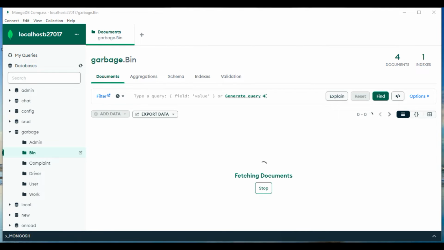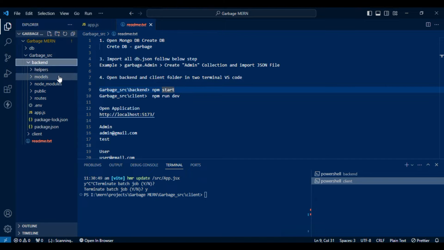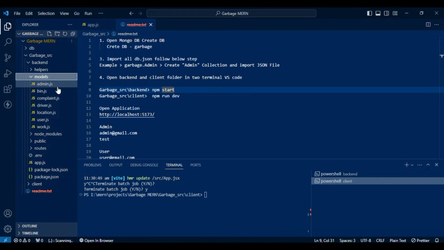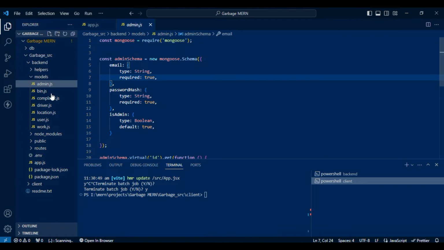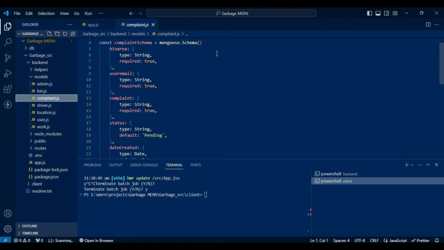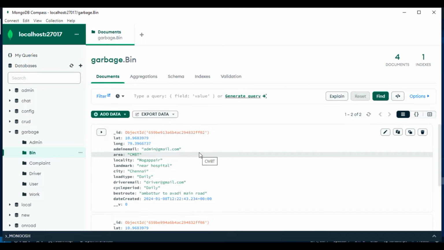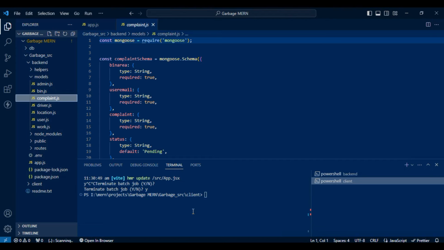So next you have to open Visual Studio. Once you open Visual Studio, here we have 2 folders, the backend folder and the client folder. The backend will be the backend part. Inside that, the modules will be the tables, collections, codings. If you open the module table, here you can see the schema coding for the backend table. Whatever table fields you need, like username and complaint, you can create the schema over here, and this will be generated as the collections tables.